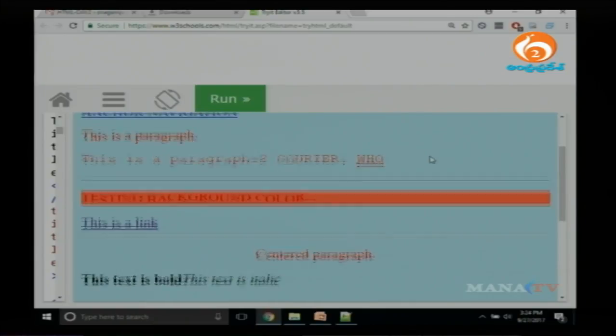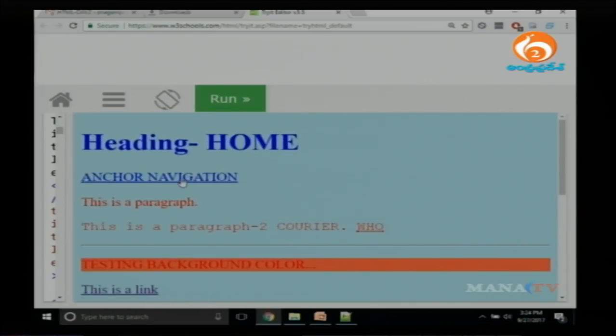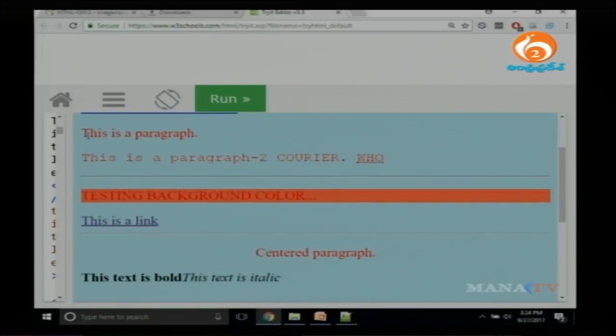You can see the background color here, and you can see the navigation with the link bar, as well as the differentiation between the fonts here. You can see the differentiation in the paragraph content in the type of font. Also you can see the abbreviation. We have used the abbreviation tag here, so you can see WHO is the World Health Organization.